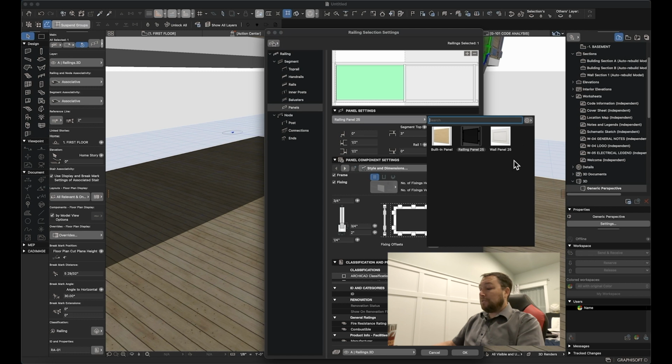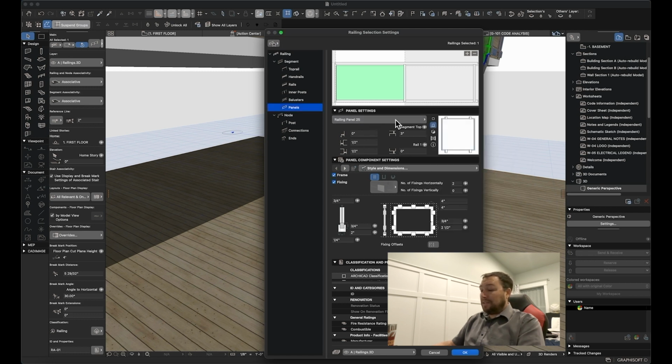There's wall panels, there's built-in panels. There's all kinds of settings underneath here. There's fixings, which are the little hold-offs that hold it to the inner posts. So lots of different options there. And same thing, you can spend weeks learning all these features.